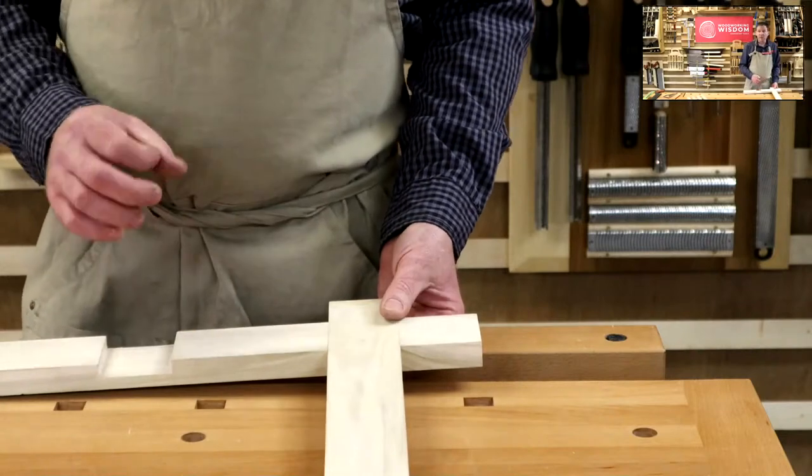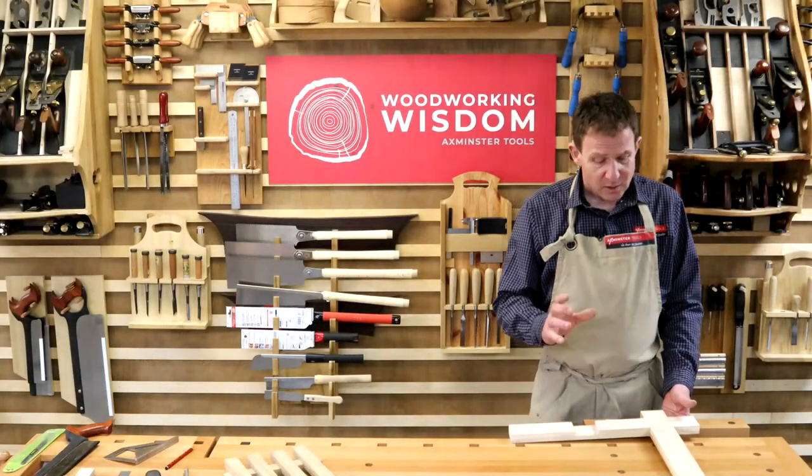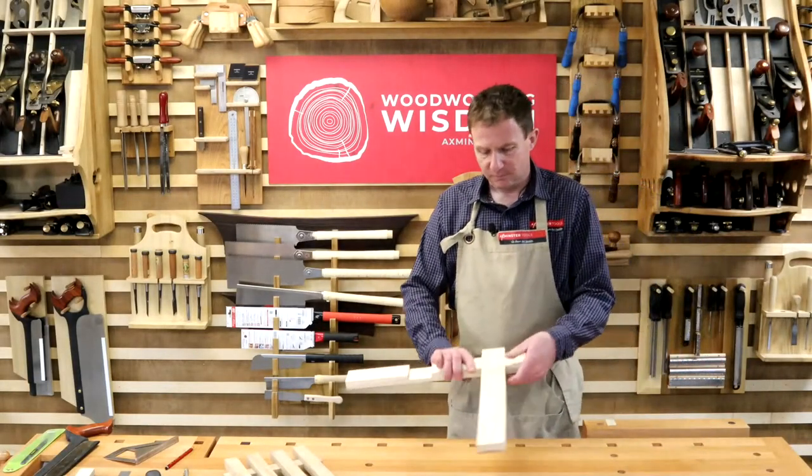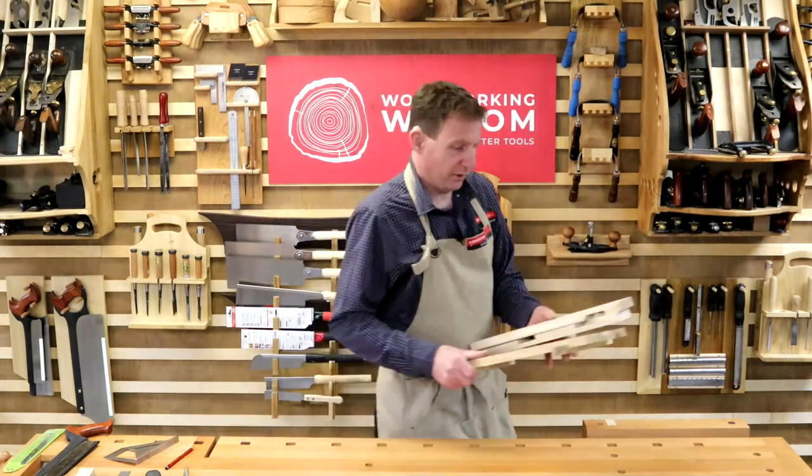Your imagination, once you start to get into this, will help you design what you want to do. So this joint is a real traditional joint, with a lot more strength than adding something like two biscuits either side and gluing it together. So I'm going to go over how we're going to do it. All right, so let's just get this out of the way. Don't want that. We don't need that.